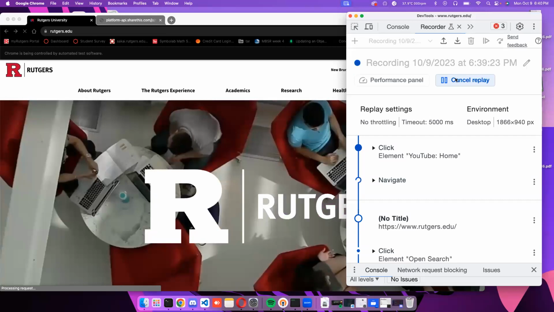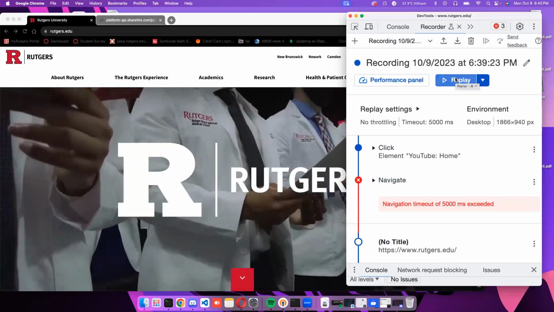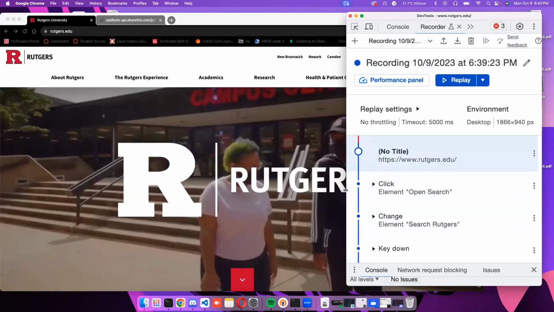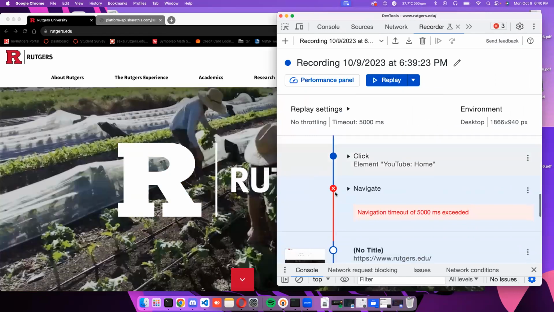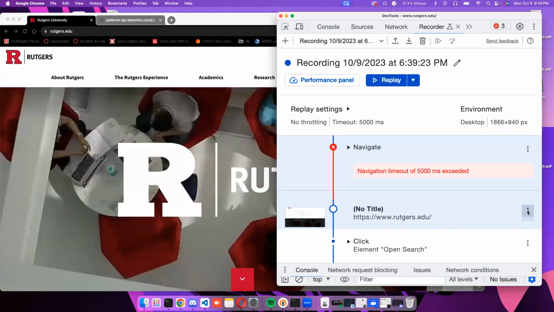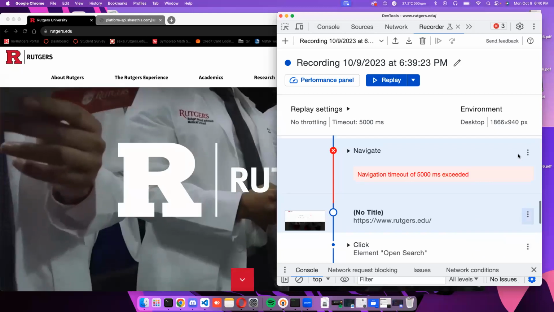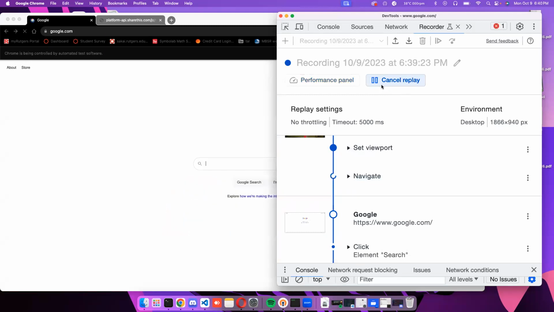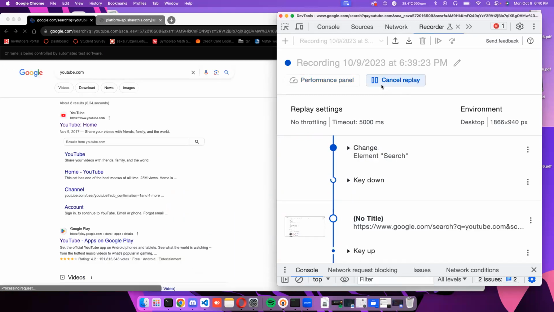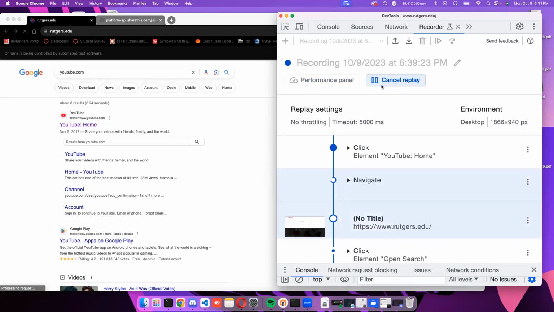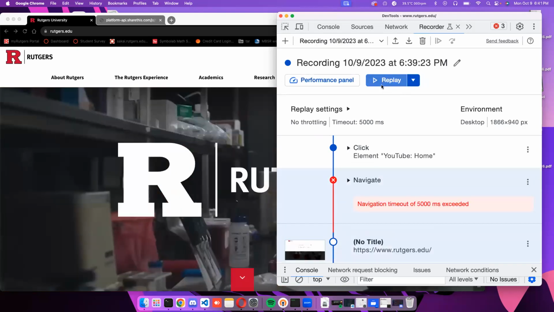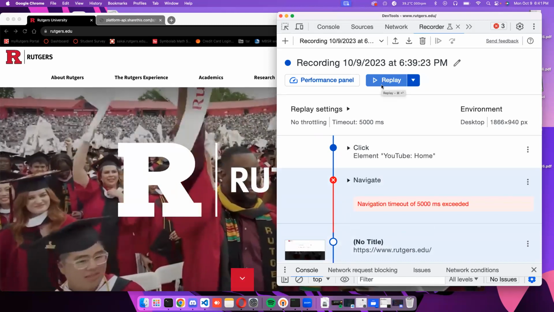So it's navigating right now, it fully navigated. Oh, so sometimes it times out because it wasn't able to complete its navigation. But yeah. Let's see, can I start from here? Let's try to restart. So the other thing is that this will actually let you output this as code. That way you can run a Puppeteer instance. Oh, it's gonna keep stopping.